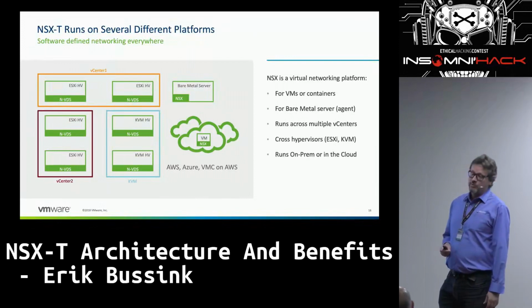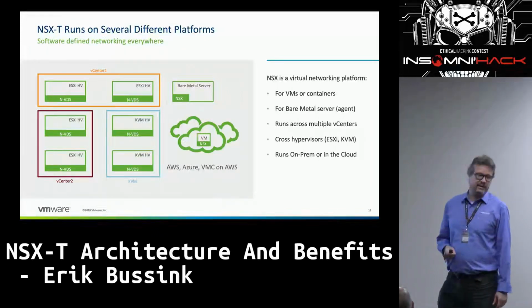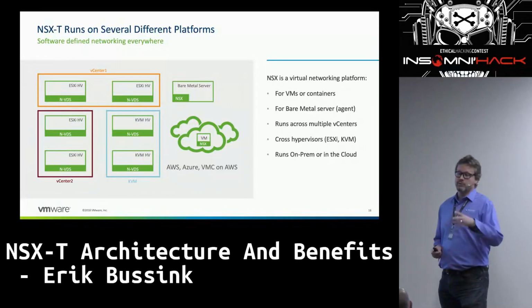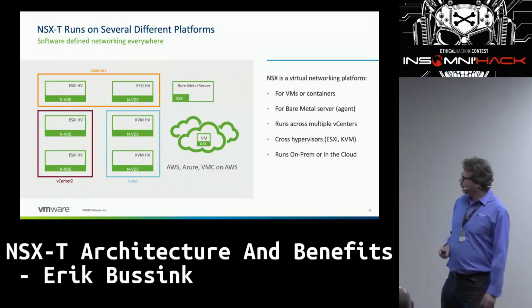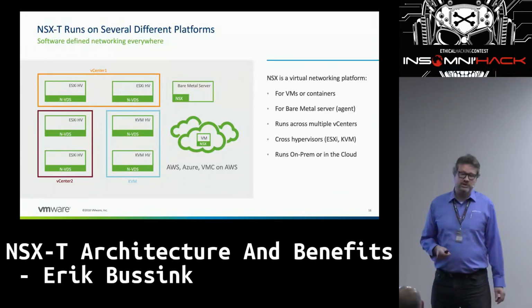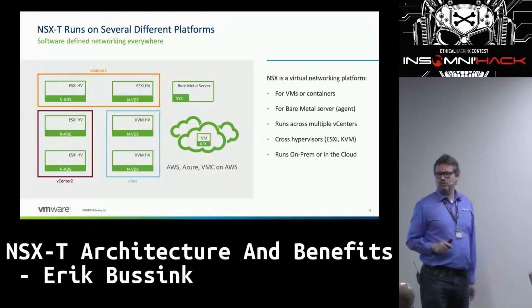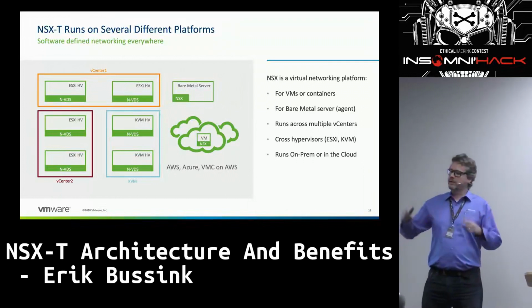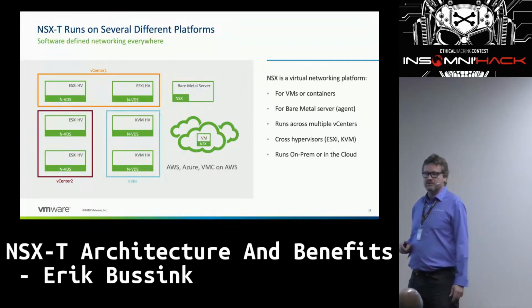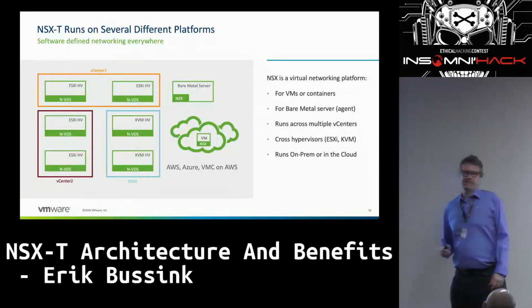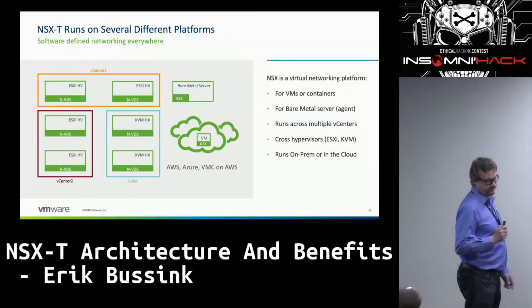And it's the same code that is actually used to also extend NSX in the cloud. Single source code from which we compile the API, and then we can deploy virtual machines on Azure, on AWS, or what we call VMC, which is VMware on AWS. So that's ESX servers that run in AWS data centers. All this with NSX-T with a single source code.